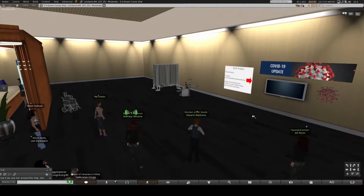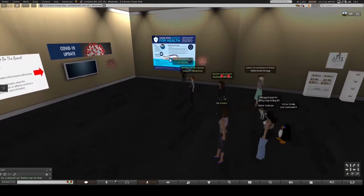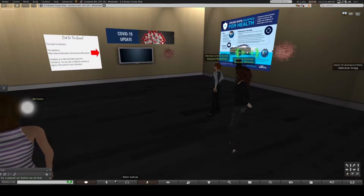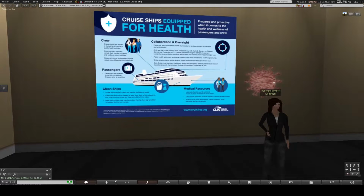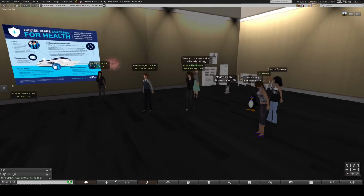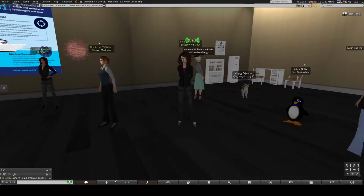Okay, and this is one of the places with one of the 3 COVID molecules that has a separate reflection question associated with it that doubles your extra credit. And these are basically research. It's got some information that they can read and then reflect on. And I hope a student of cruise ship operations and management would think to go looking in the infirmary for information. But honestly, with this virus, any place on the ship is a great location for a case study of one sort or another. And I'll continue to work and develop this.